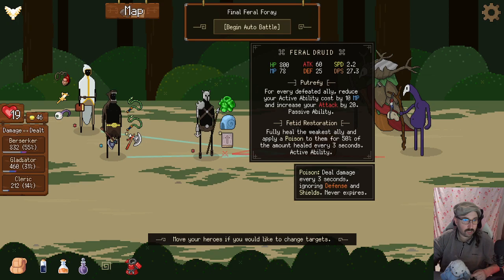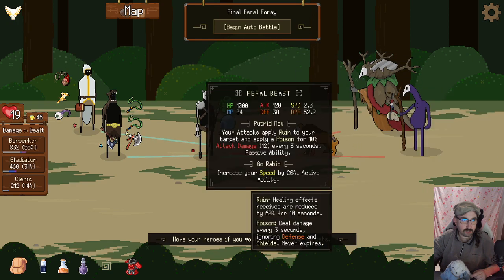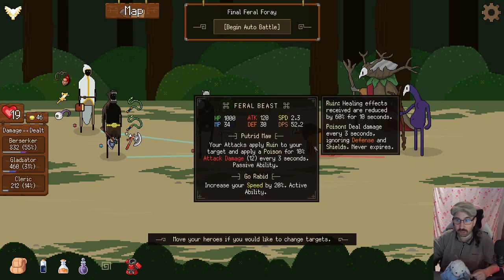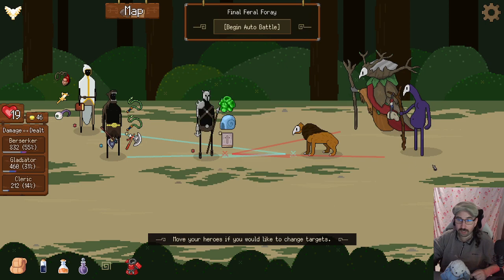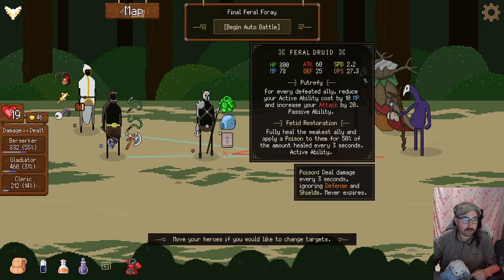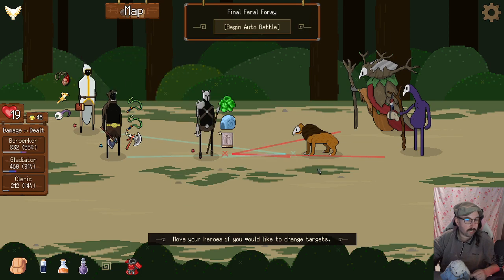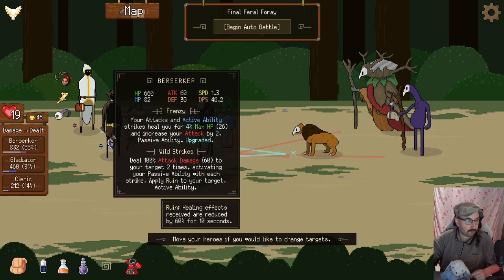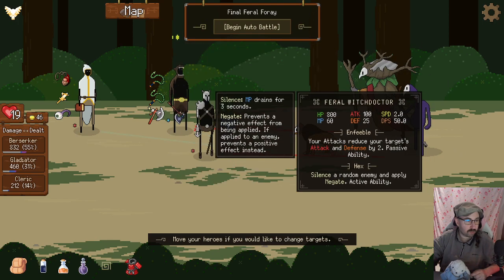Everyone will attack the Gladiator. Can we take that? The Witch Doctor actually deals quite a bit of damage, as well as the Feral Beast. Hey puppets, welcome! With the Hex bag, we might be able to finish the Feral Beast fairly quickly. I think I want the Druid to be tanked by the Berserker.